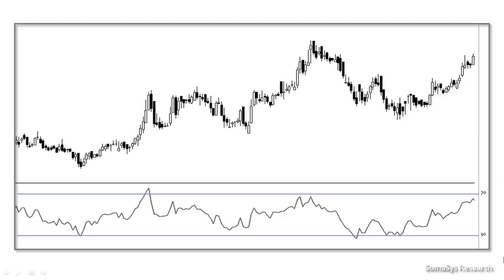Okay, so we have RSI here to trade divergences. For trading a divergence, the very first thing you would be looking for is the divergent condition itself. We must have price making a new low and RSI making a higher low, or else price making a new high and RSI a lower high, obviously at the same time. Like this instance here, we have price making new highs and RSI has moved lower. So we have a bearish divergence here.